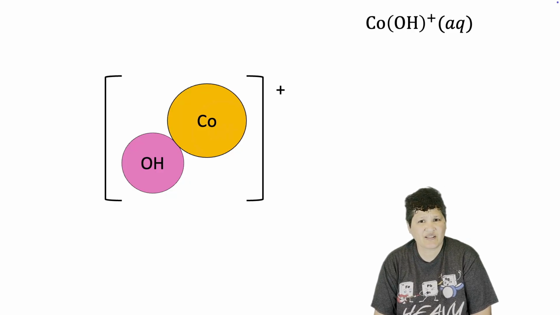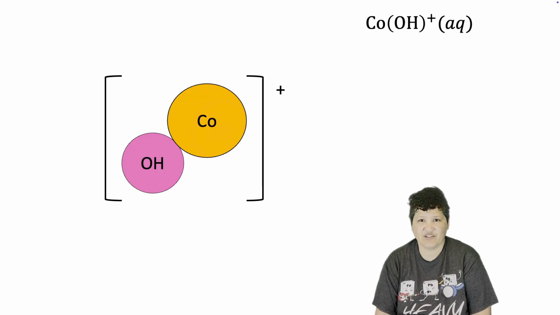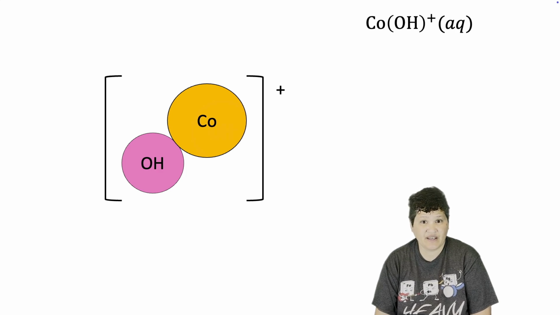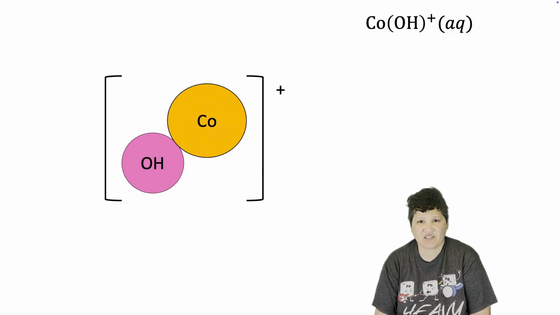When I teach this concept in person, I ask my students what name they might call this thing, and most often they'll call it an intermediate or a transition state. Both of these terms refer to a molecule that only exists briefly. It's there, but only until the rest of the reaction happens. Sometimes an intermediate only exists for such a small amount of time that we can't even detect its presence.